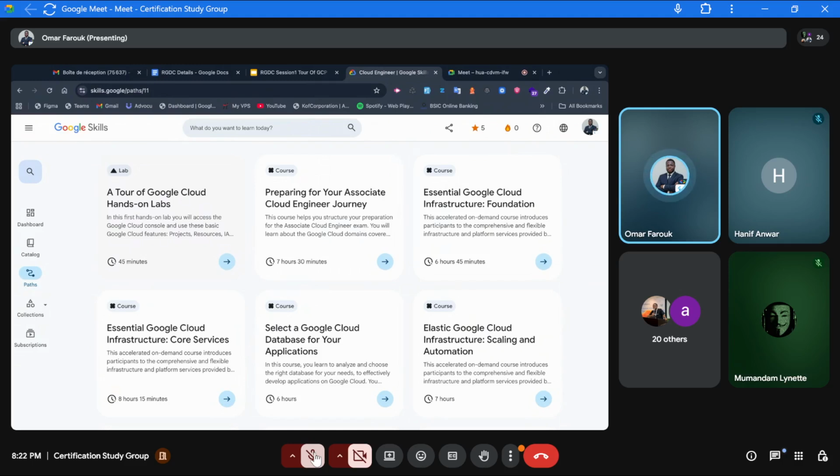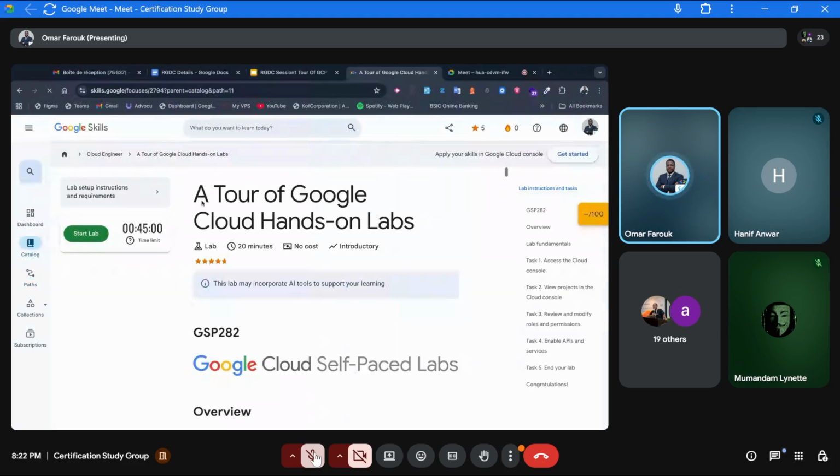The goal is to understand everything about the Google Cloud interface, the menus you have, and everything you can do with this interface. That's the first thing we will do. If you have this link, click on the first module, a Tour of Google Cloud hands-on lab.